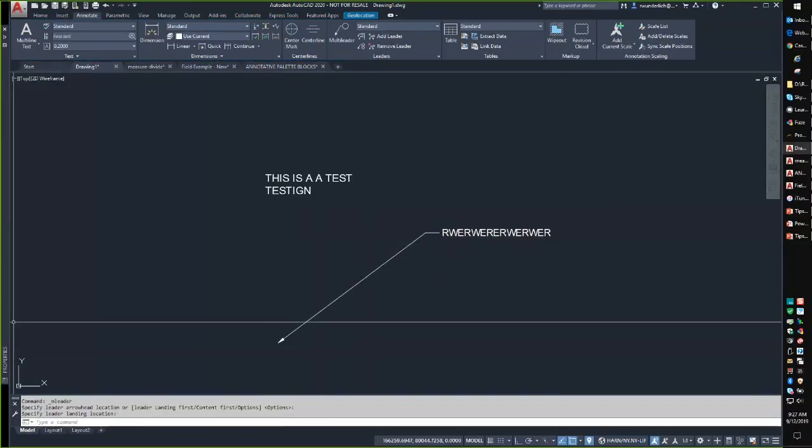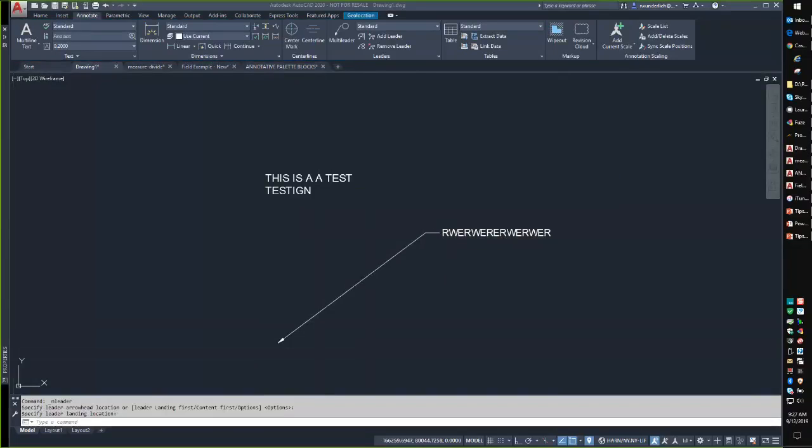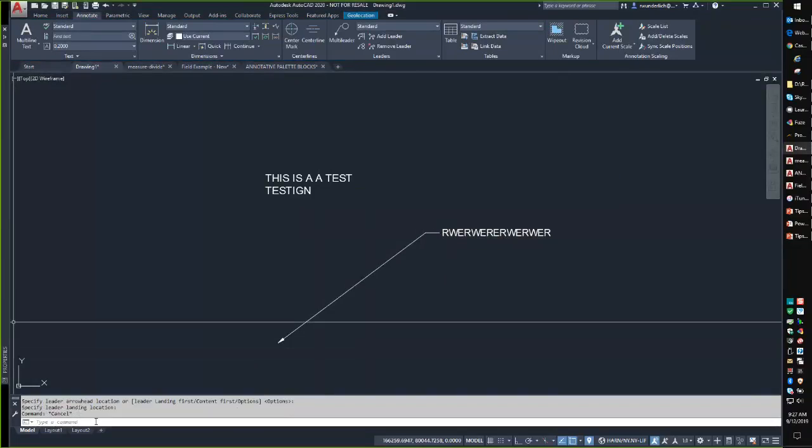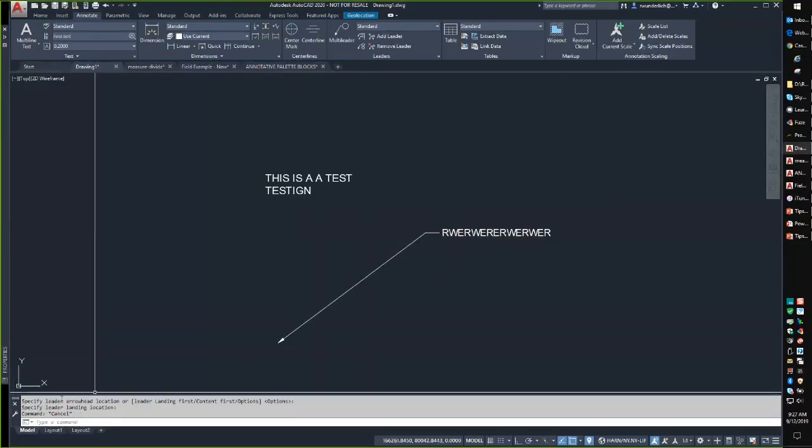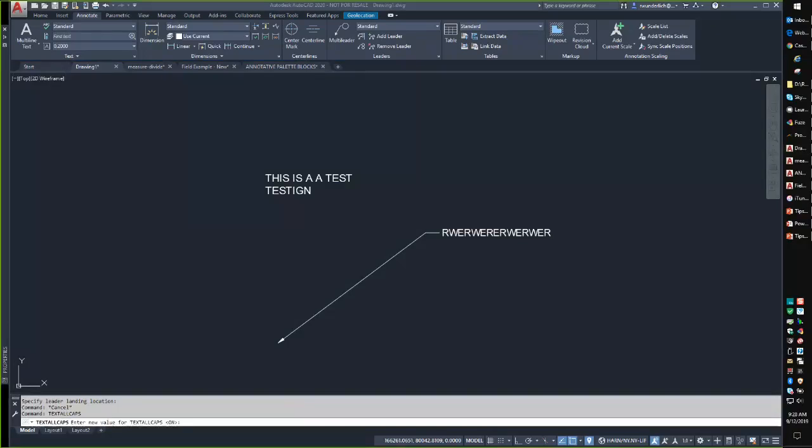Where do you activate this? Are you, Steve, talking about the maps or the Textallcaps? All you do is type in text all caps, all one word. It says enter new value, turn it on. Once you set text all caps, it's a system variable. It's going to be set permanently in your AutoCAD unless something changes it. So it should work in all drawings.